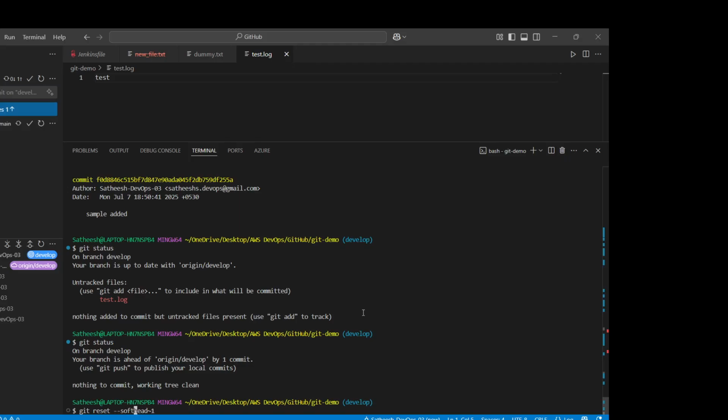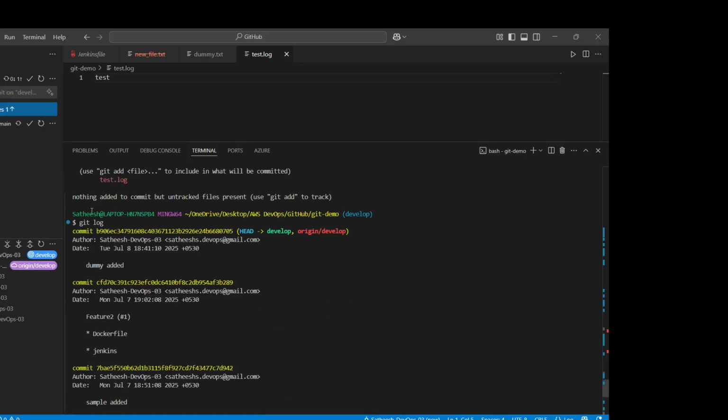Hyphen soft add to one means below one commit. If you want to go for two commits, then give the two commit IDs. Either you should work like this by using hyphen soft add one, if you use one commit ID. If you go for two, it's two commit IDs. Or if you know the commit ID where you want to be added, you just copy the commit ID here.